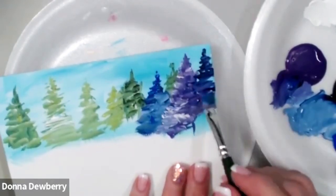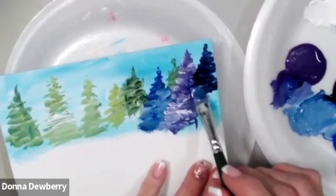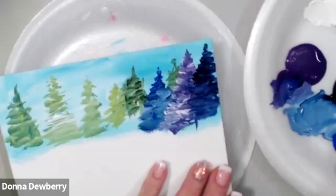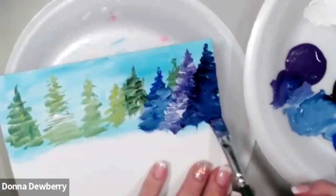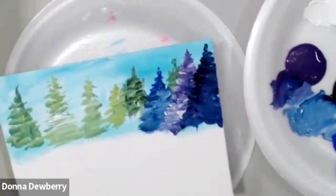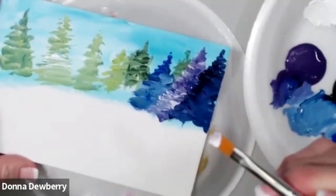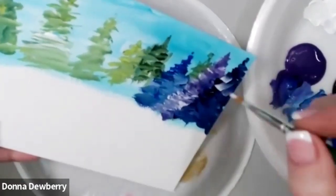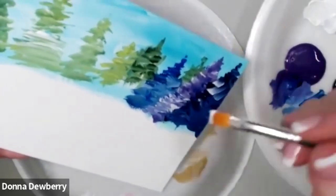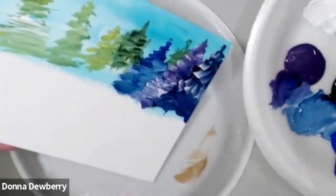So there's the Prussian. So now I'm going to make it darker here. All right, so see how the Prussian is going to be dark enough that it covers everything. All right, so then let me pick up a smaller brush. When we come and get a little bit of white, and this is my eight. Like, what is this brush? So look, I'm going to put a few little strokes. Like, I go straight into white. All right, grab white each time.